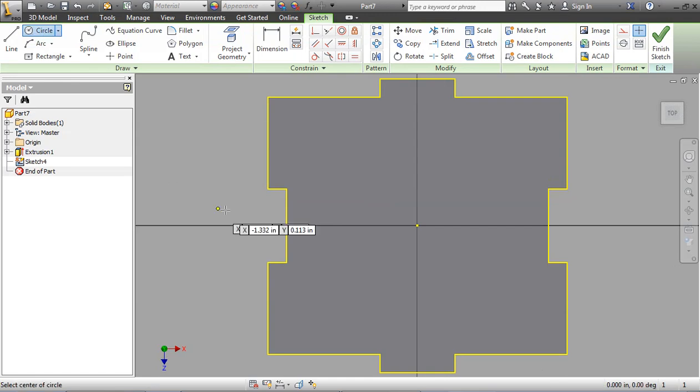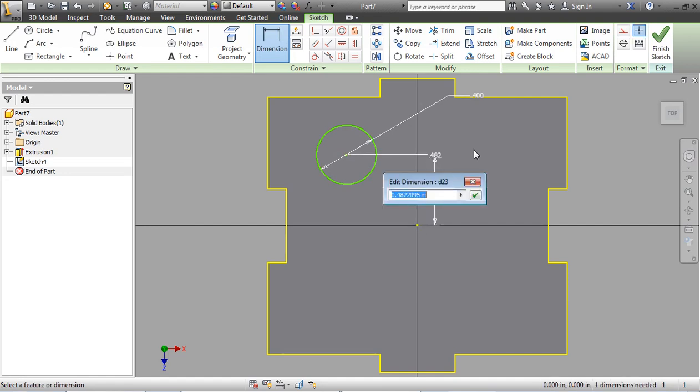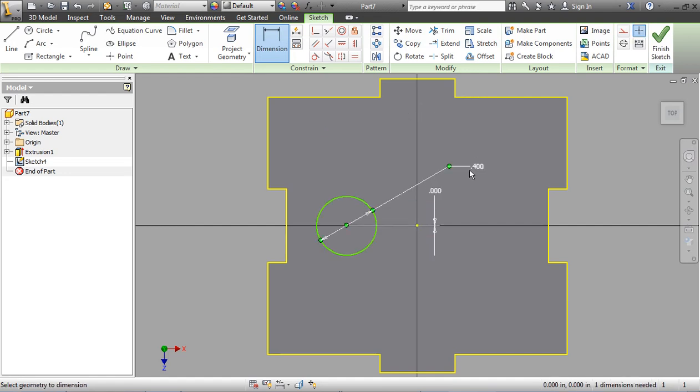Next, we're going to draw a circle, and in this case, we're going to just do the number 1, or dot. So I'm going to create it up here. Yes, I could automatically constrain it to the center, but we're just going to show you dimensioning. What we can do, this is going to be 0.4. Then what we can do is dimension it from the circle over to be 0. And then finally from this point here to here, and hit 0 as well.